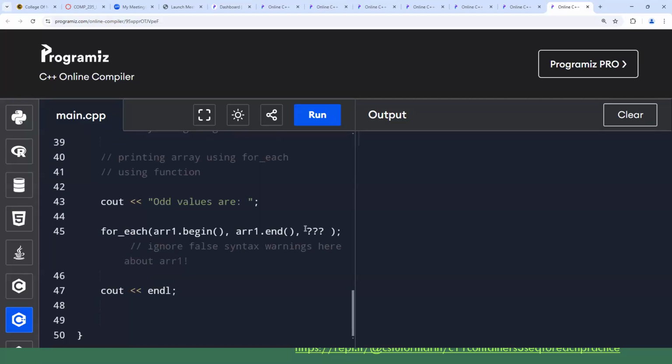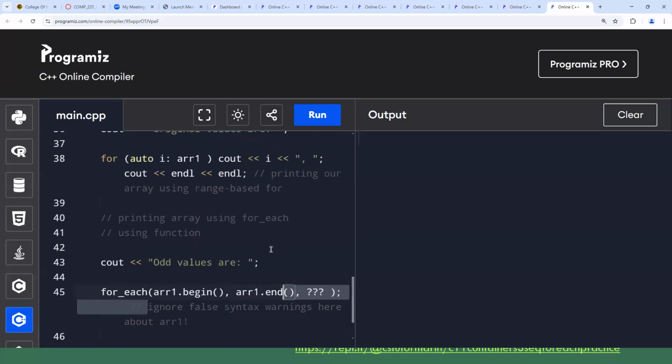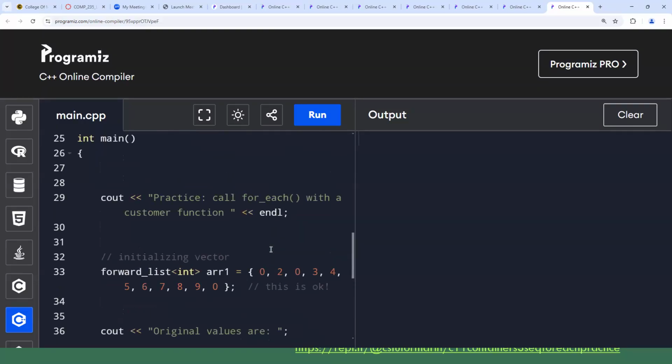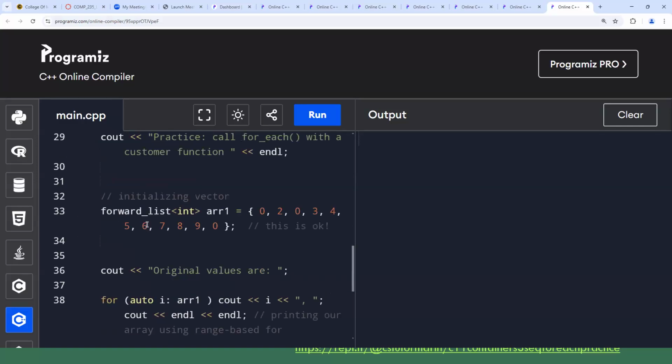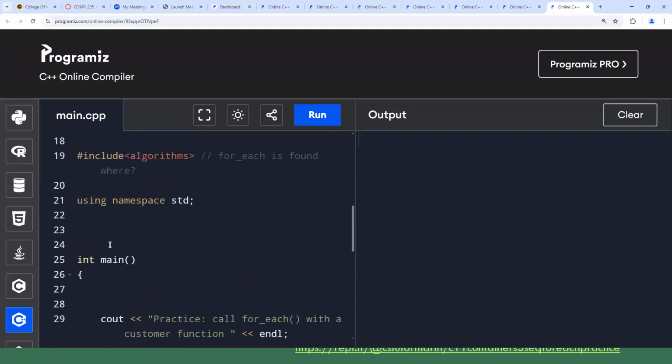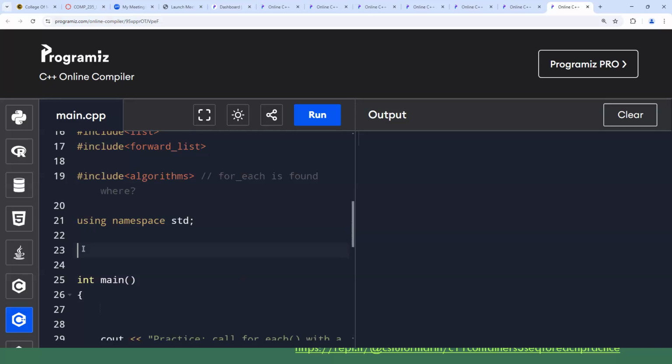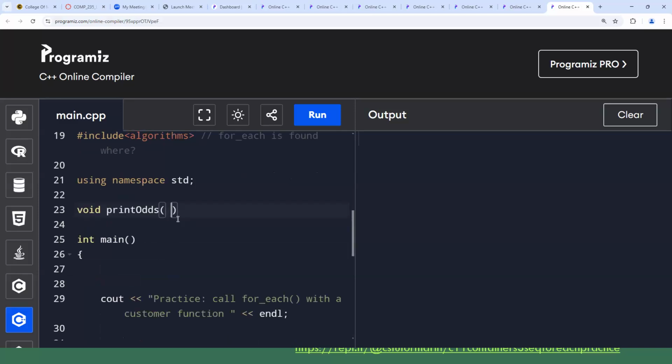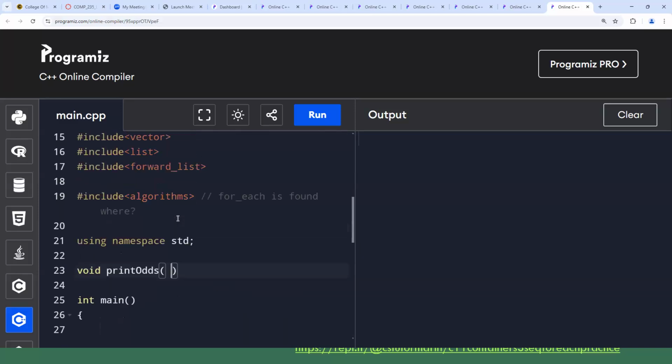Odd values begin in. So we want to write a function here to print the odd values, okay? So our function prototype is going to be void print odds, right? And we're going to receive an integer, int num, right?